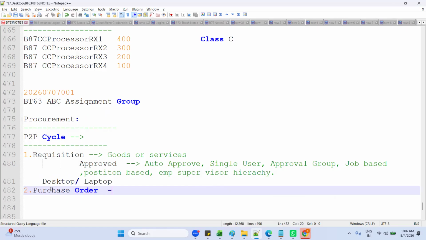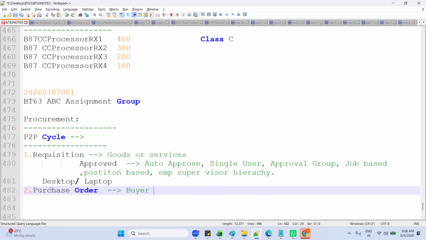This purchase order will be taken care of by your buyer. Each and every organization will have a list of buyers, a team. Based on the requisitions which you created, the buyer comes into the picture, and he is responsible to procure any kind of materials. He will have a number of negotiations with your suppliers before procuring the item.